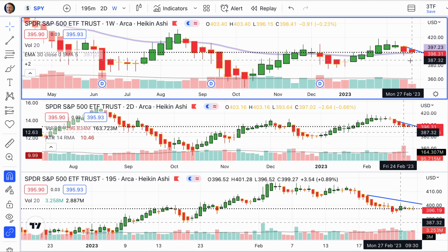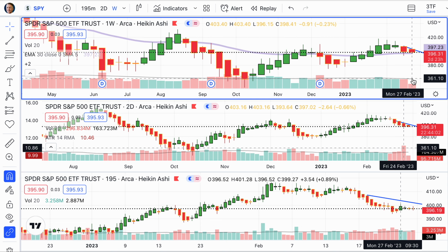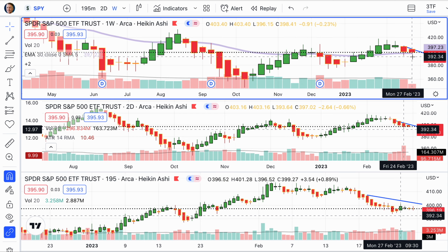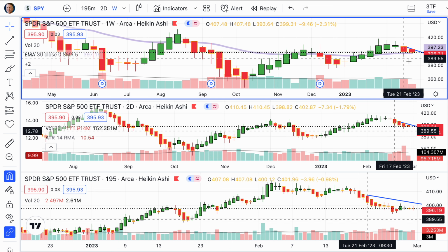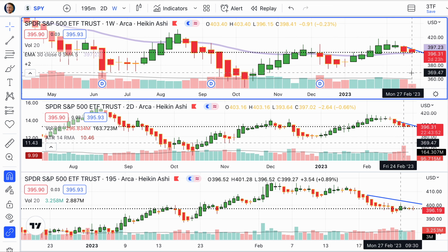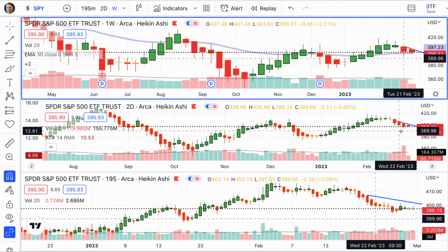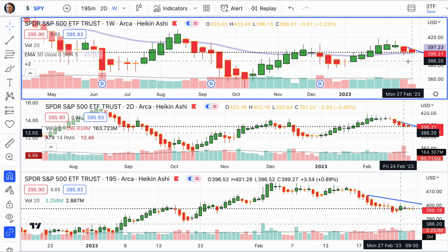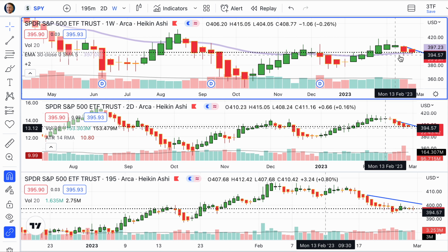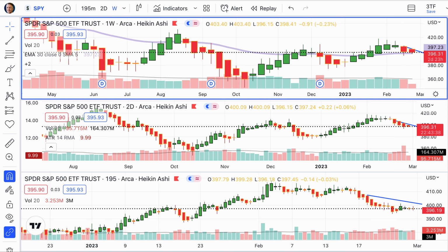Are we going to see it push through and continue down or bounce off? Well, we don't know. We're waiting, watching, seeing as this week proceeds. If it does push through, the moves will continue. If it does not, then we'll see it as it's developing, first on the half-day chart, later on the 2-day, and then on the weekly as we pierce the trend line. So we're paying close attention to that. That is where we are on the S&P.